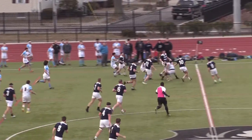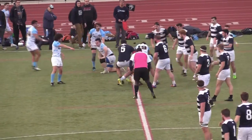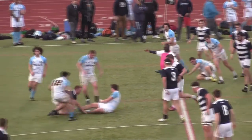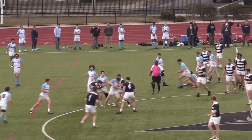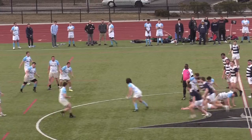Okay. Good run by Rohde, right up to about midfield. Second phase. Yeah, not a lot of ground gain, though, but retaining ball control. Boy, they are in the backfield. Look at them. Roger Williams, number 7. Who's that? Guys all over the place. Carl Anderson. What a great game.